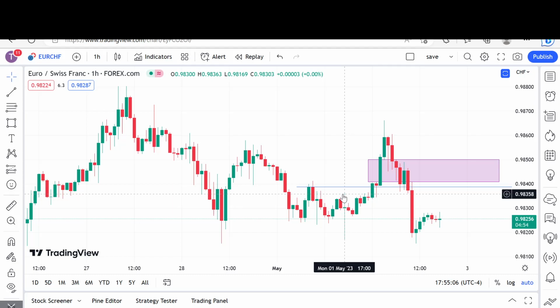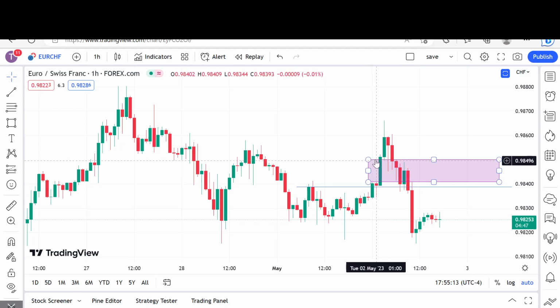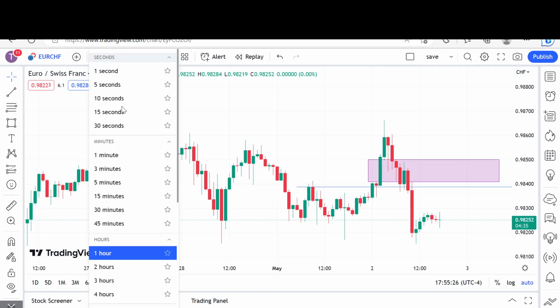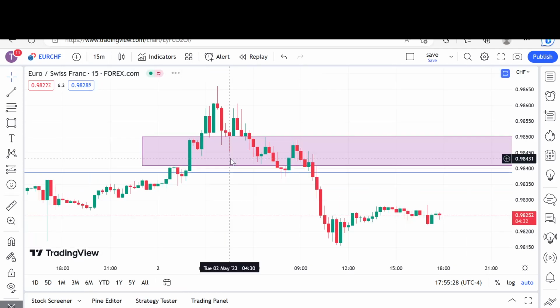Okay, and I prefer to see a reaction off that higher time frame level. So not just on the first move up, but I like to see a pullback, react, shift in market structure. But again, 1 hour was already bullish and the risk reward was really nice. So I figured, hey, it's worth a trade. Now, where did I end up hitting this at? That's going to be the next question.